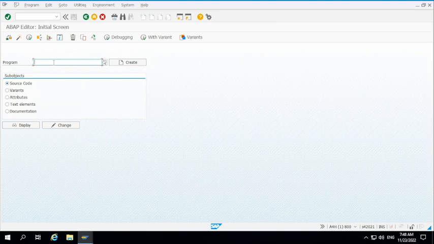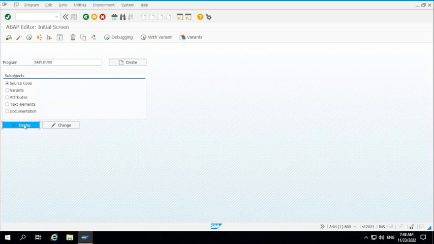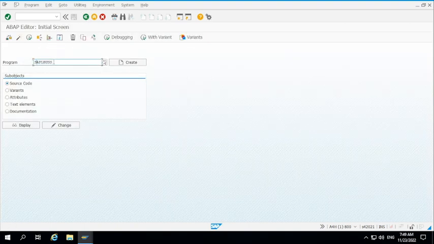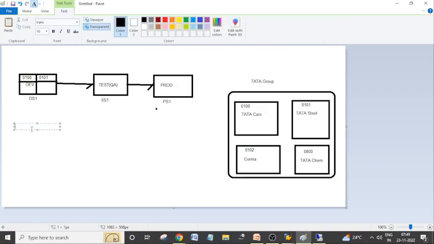I've already told you SAP has provided many standard applications, right? For example, this program is a SAP standard program provided by SAP. This starts with SAP or something. How can you find or create custom objects? All the custom objects in SAP should start with Z or Y.